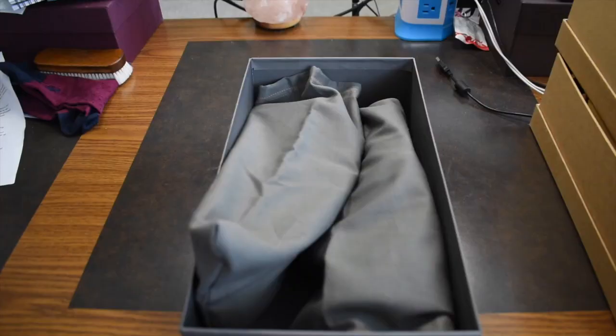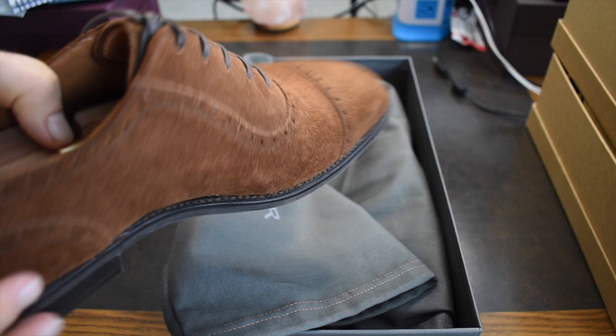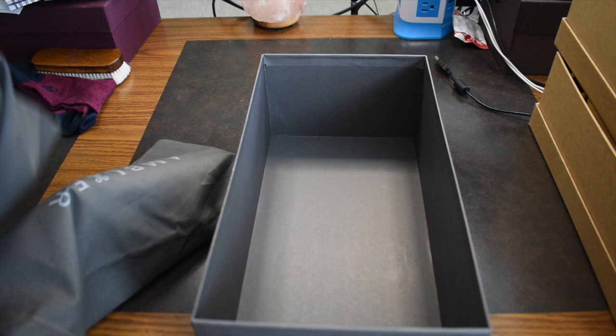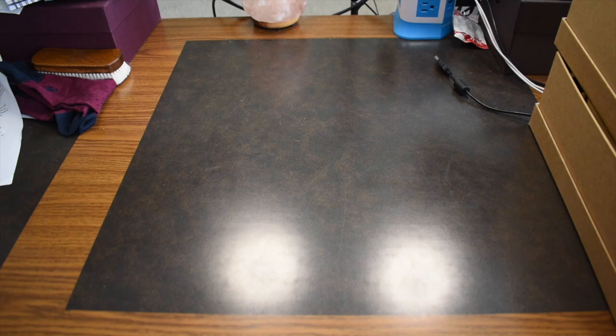So for these shoes, I have five pairs of Meermin and a pair of Amblier — this is a house brand for Sabat — and a really beautiful suede Adelaides, which I'm very fond of. Just looking for a different sole; not really a super fan of the rubber sole. But these have beautiful nylon-lined shoe bags and came with trees, so I'm including the trees. Not very much wear — every rotation of 90 shoes, so even though I've had them a little more than a year, just not a lot of wear. I thought this would be a great thing to go to a good home and will be priced accordingly.